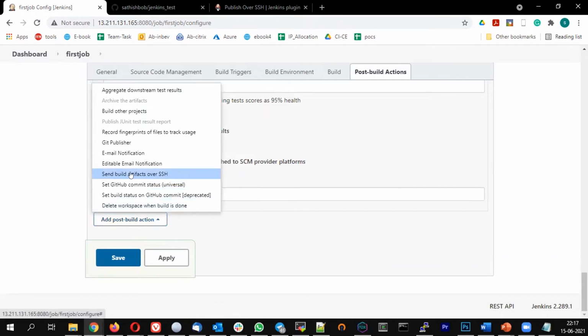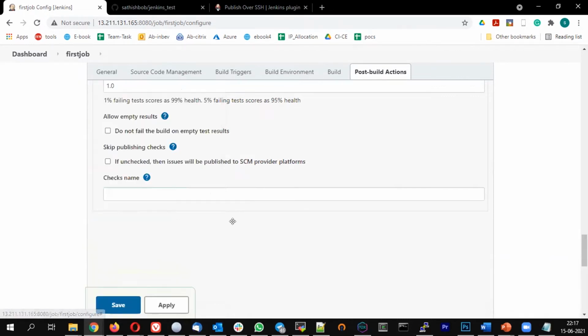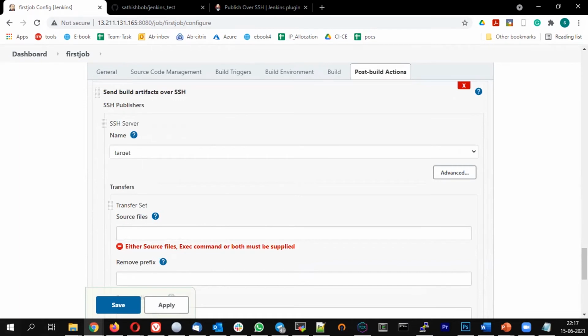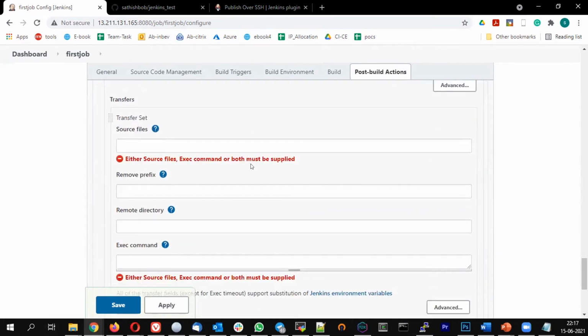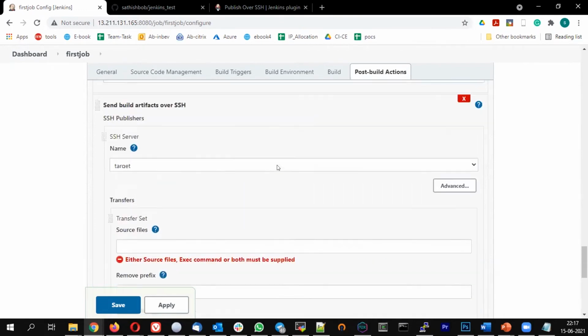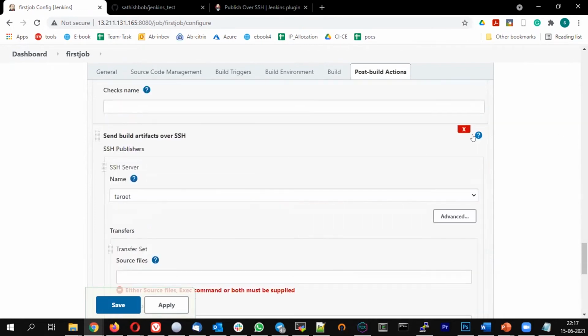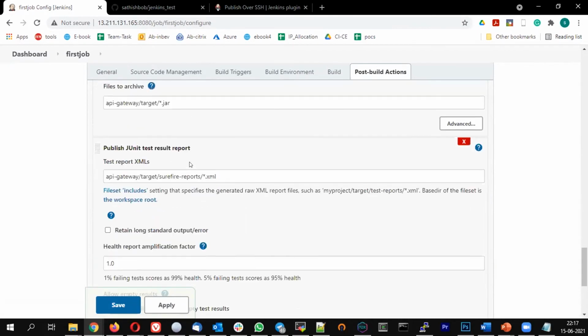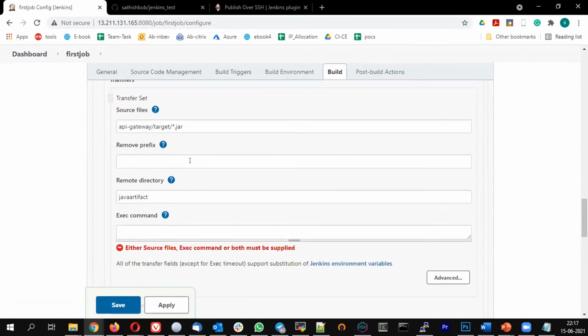Even this is also available, Send build artifact over SSH. Okay, there also it's there. That's okay. We can either add it in the build step or post build step. Both are allowed. So the source file is this, and the remote directory is Java artifact.